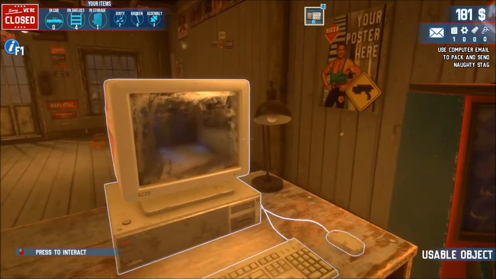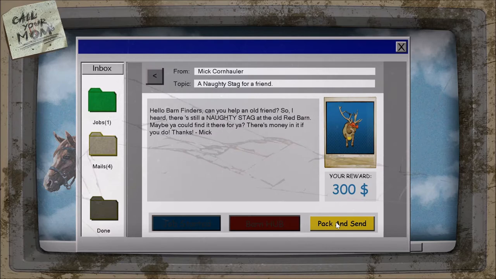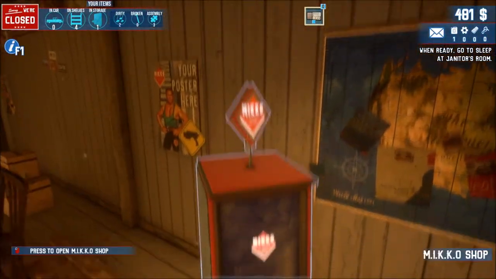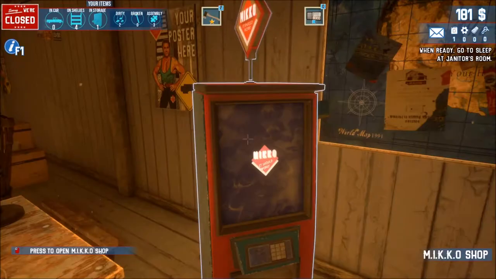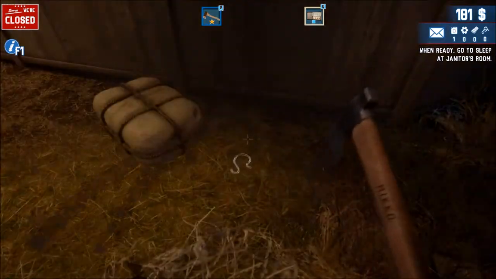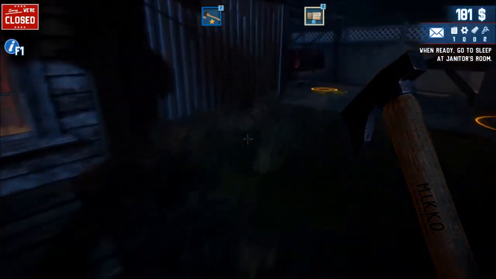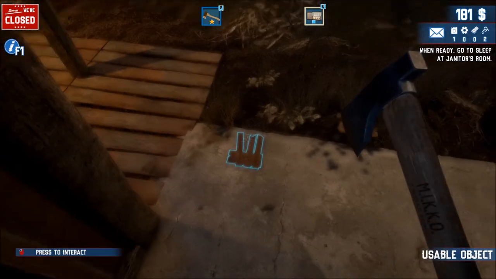All right. Let's see then. Oh yeah, access the computer. Go back to the email. We'll pack it and send it off to him. And we'll get his $300. Which will then give me enough, I believe, so that I can go ahead and buy... Alright, I want the axe, because I want to be able to break down these things. That way also, when I go back to the Red Barn to find whatever it is that I'm missing, I'll be able to get it also.